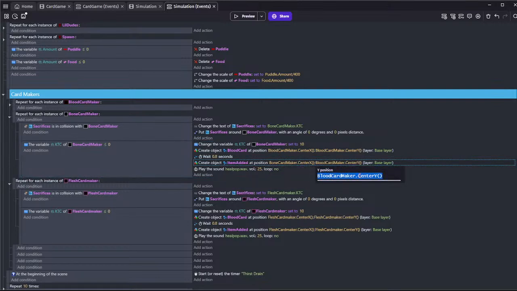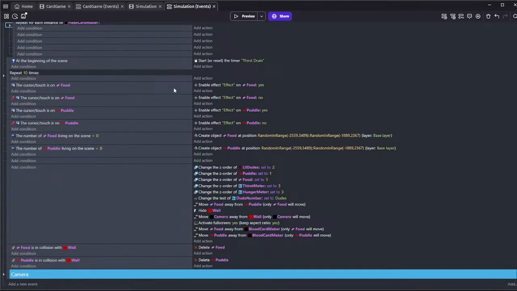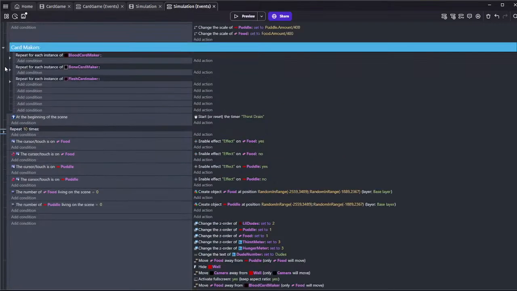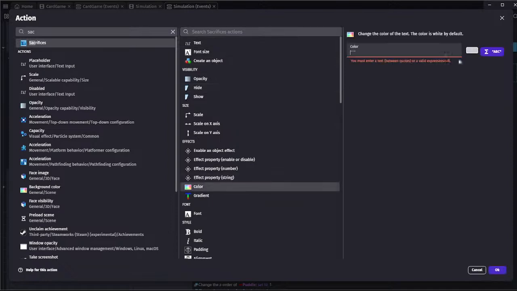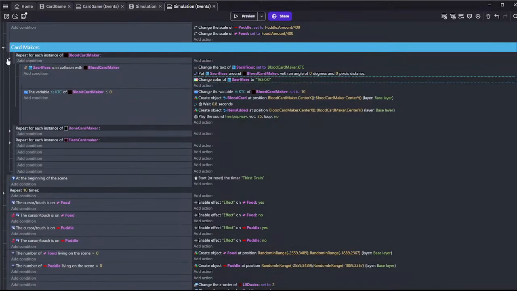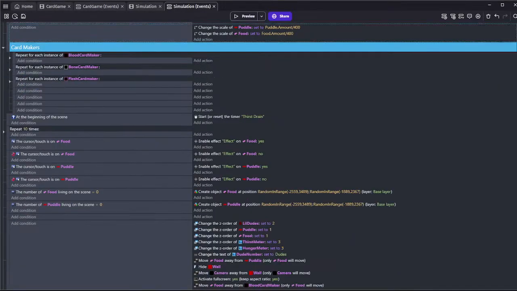Okay. So once we have this set up, then we just gotta add the new effects for getting a card for each of these other ones. And we just gotta replace the blood card effects. Okay. We also need to double check. Okay, I think we're good. Alright. Perfect. Oh yeah, that's what I was gonna do. I forgot. Okay, so we're gonna go down here. We're gonna do sacrifices, color, and then we'll get, yeah, that like red. And then for the bone one, we're gonna make it white. There we go.